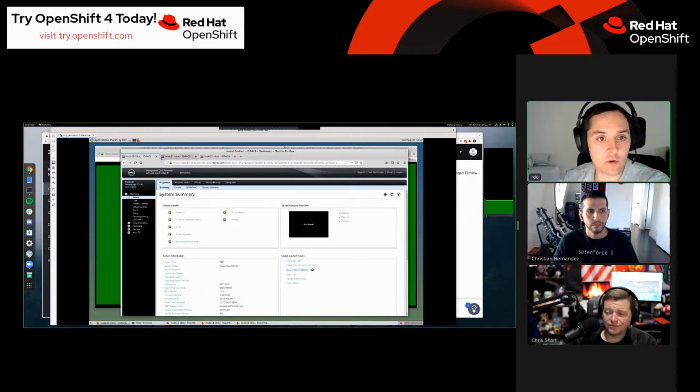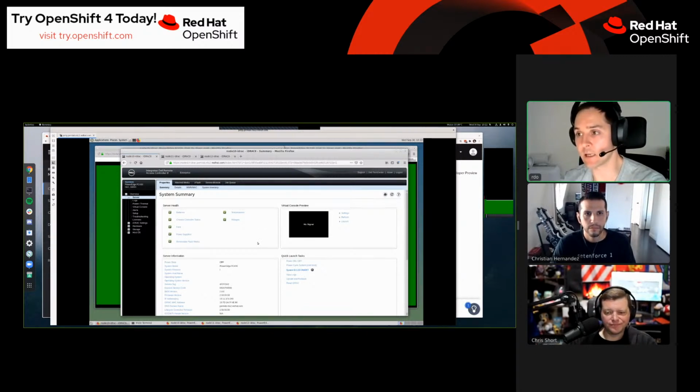But the idea here is I just want to show you how we would use the assisted installer and how we would get these machines provisioned using it. Even though we try and make it as easy as possible, there is a little bit of manual work involved in bringing these machines up. So we'll jump between this window and the next. Don't worry so much about the fact that you can't see some of this text. It's more of an implementation detail. I'll tell you exactly what I'm doing.